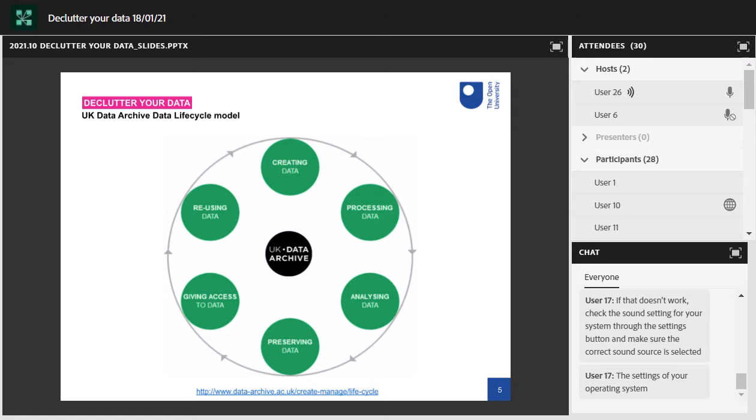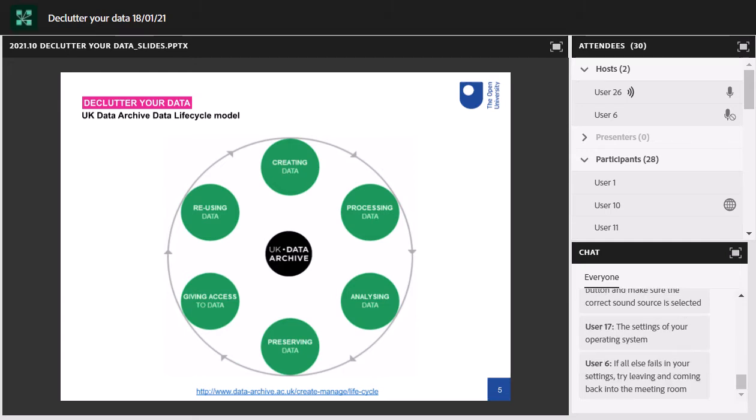The next step in the life cycle is the preservation phase. And this involves assigning metadata and migrating formats for archive. Now, much of the work that you need to do to preserve your data can be done in advance. So when you collect your data, you could already be putting it into the formats that are needed for preservation. And so you can save time at this stage by getting ahead and doing it earlier on.